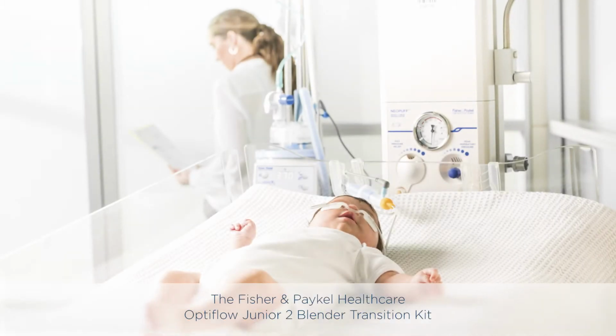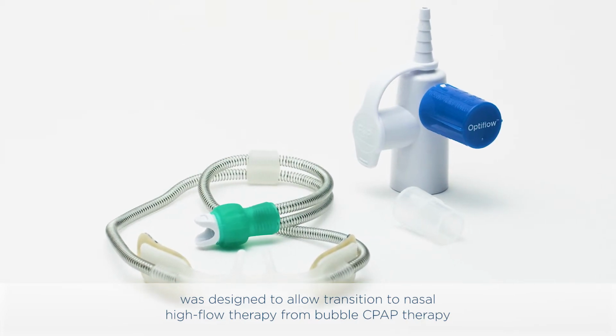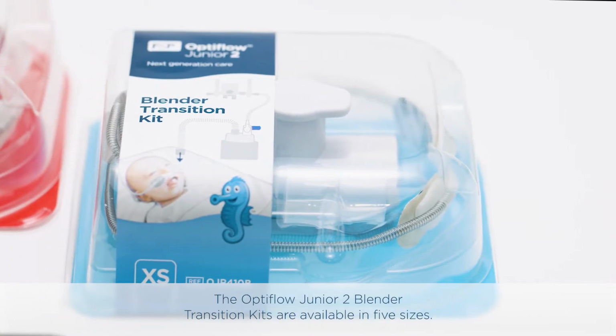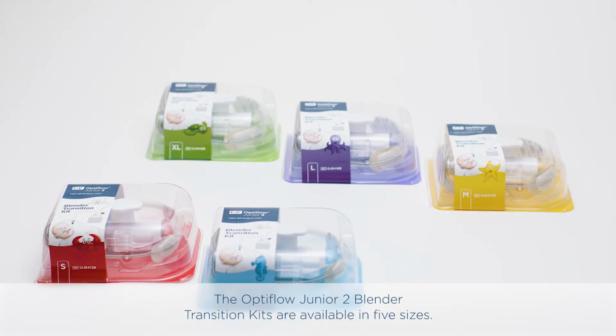The Fisher & Paykel Healthcare Optiflow Junior 2 Blender Transition Kit was designed to allow transition to nasal high-flow therapy from bubble CPAP therapy, while being able to use your existing F&P bubble CPAP circuit. The Optiflow Junior 2 Blender Transition Kits are available in 5 sizes.